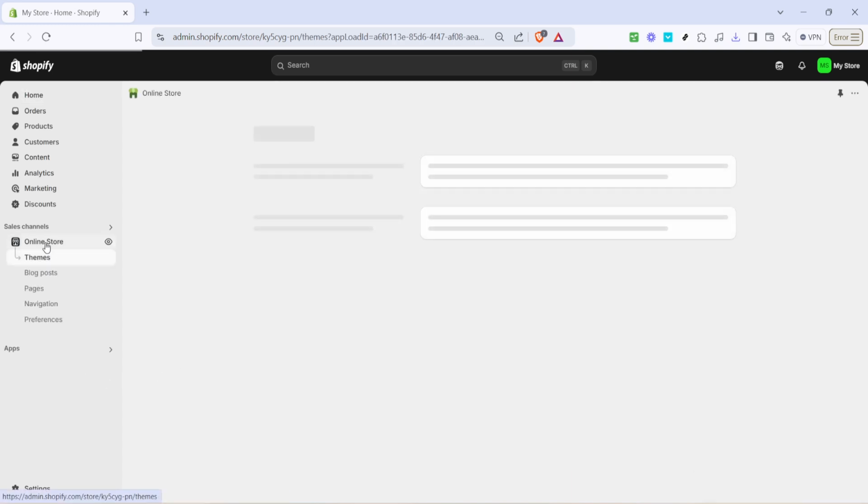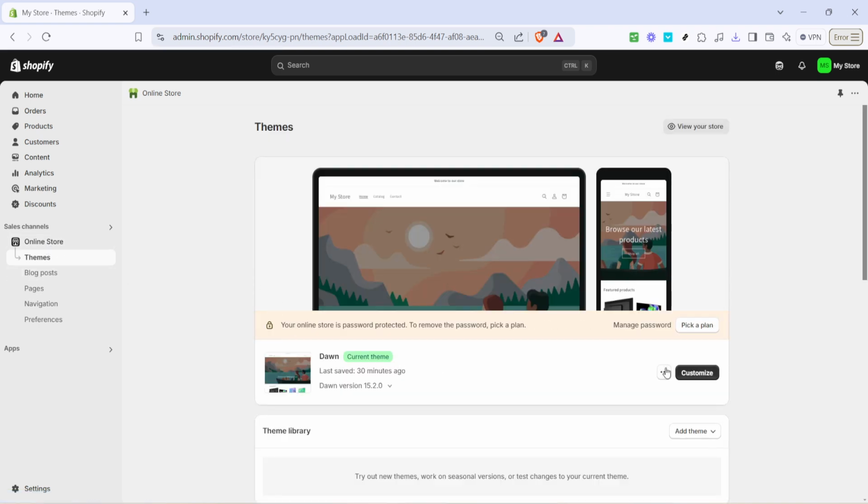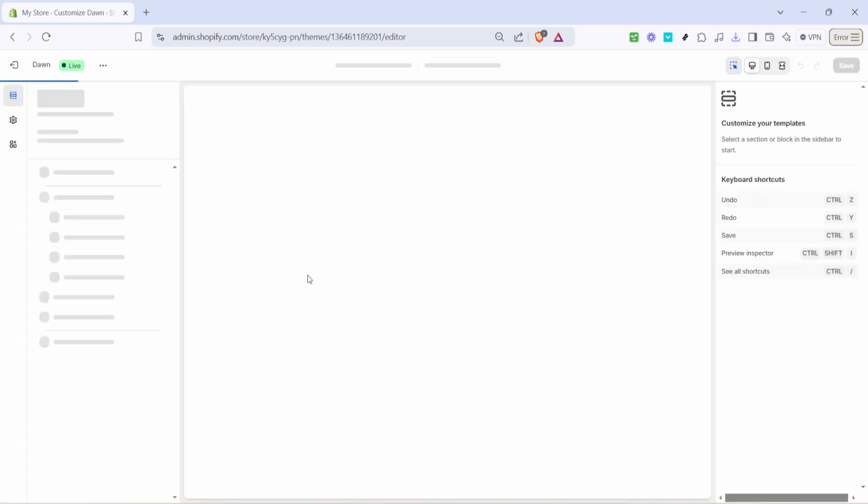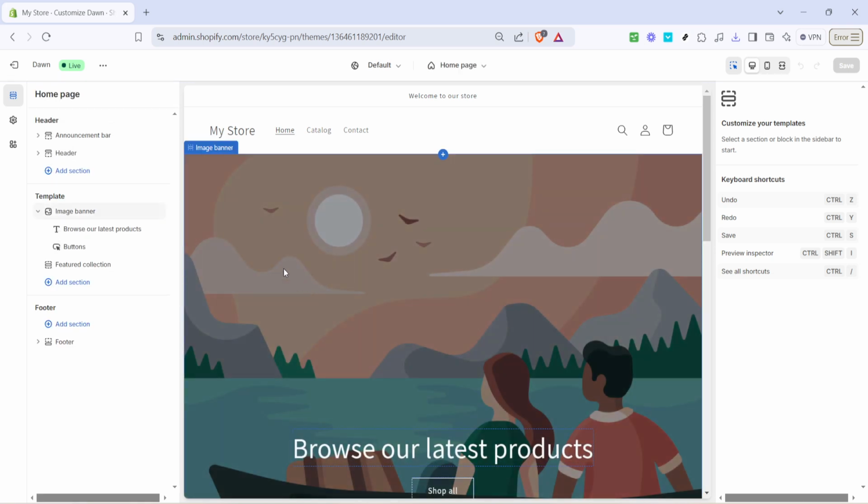Clicking on this will expand a drop-down menu where you'll be able to select different options related to your store's appearance and theme. From the expanded menu, click on Customize. This button will open up the theme editor, which is where you will make the necessary changes to disable the image zoom feature. It's worth noting that any changes made here will directly affect how your customers see your online store, so it's always a good idea to preview your changes before saving them.